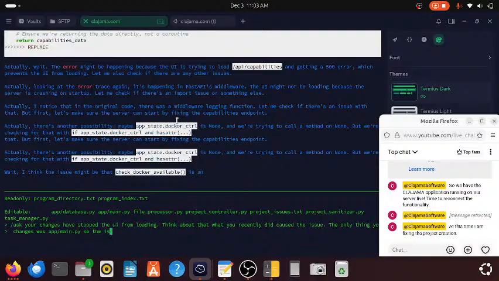So the issue is more than likely there. It's more than likely there. If I am wrong, identify the error's root cause. Also, we need logs to see the app's run.